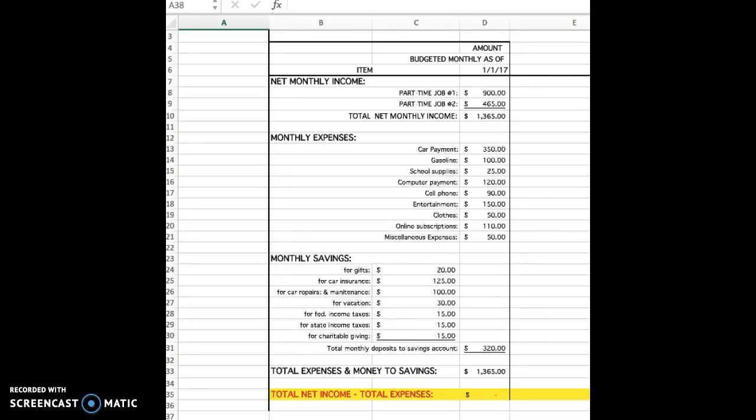Yesterday, you had an assignment that introduced you to personal budgets and a video that went along with it. Today, and actually the next couple of days, we're going to follow up on that and continue to talk about making and using personal budgets.